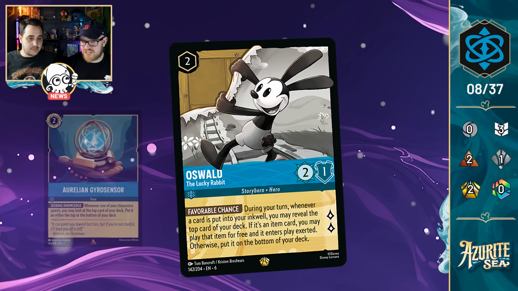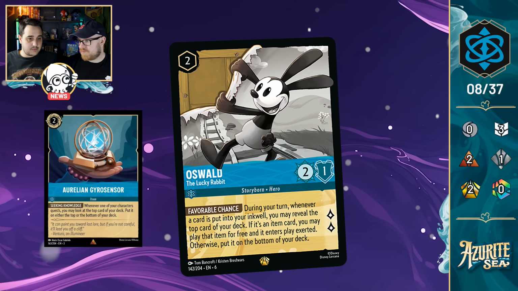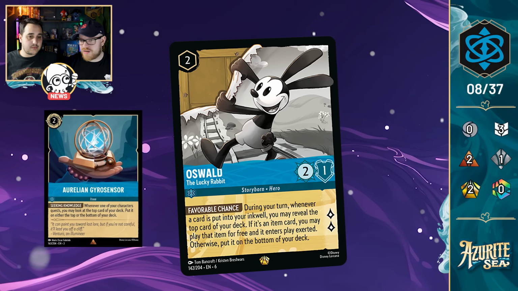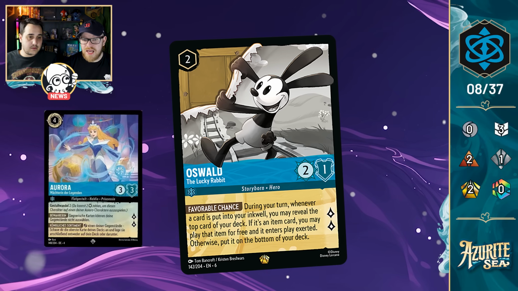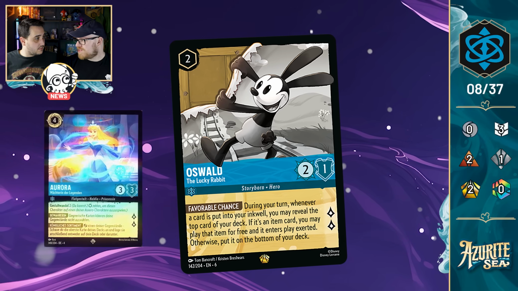We've got the Aurelian Gyro Sensor. It allows you to put one card on the top, one on the bottom every time a character quests. We have Aurora Law Guardian, who lets you exert your items to do the same thing. But I think what's interesting is it actually pairs quite well with Amethyst.